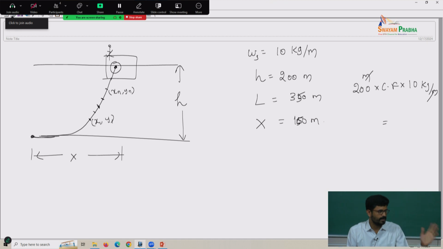First question: you have a physical problem with some inputs. Now I want to convert it to a mathematical sense, but I actually don't know how to get it as of now. So to get it, let us take a very small element and do the force balance. That's what you did in fluid mechanics all the time. Whenever you want something, you take a very small element, do all the force balances, and try to come up with some expression. Then you will have some equations based on which you will be able to get reasonable inferences with the output. Okay, so now we said it is a line element.